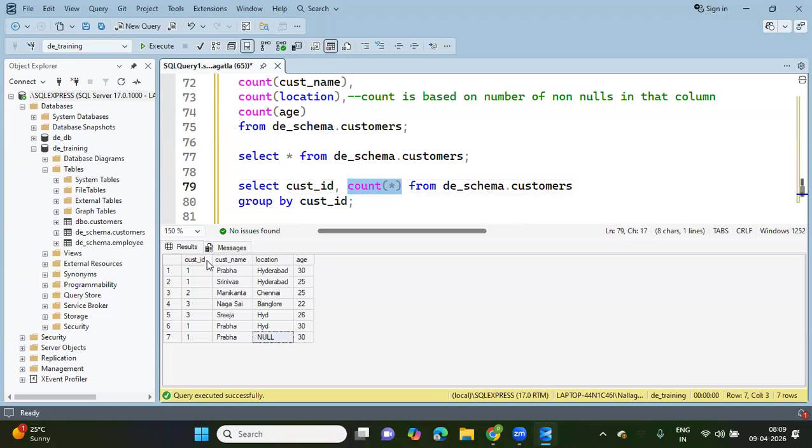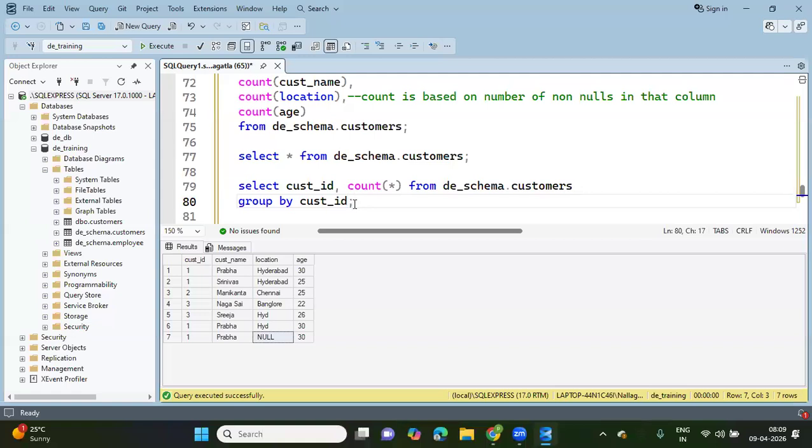If I ask you, tell me how many customers are there for each of the IDs, what you will do is see what the similar values are. Okay, one is repeating once, second time, third time, fourth time. That's how you count, right? Similarly, in the background also, it does the same thing. It will pick all the similar values and get the count of that.